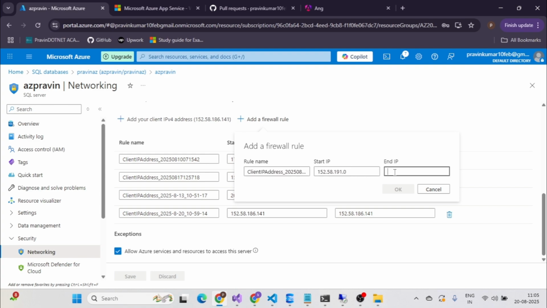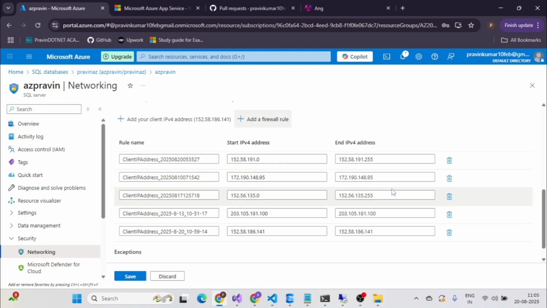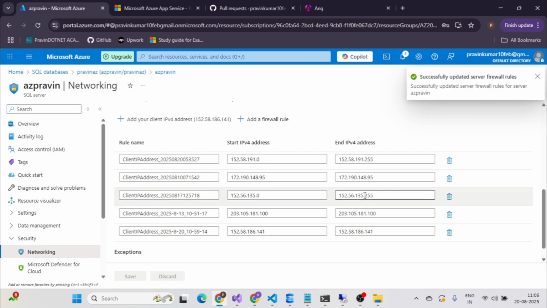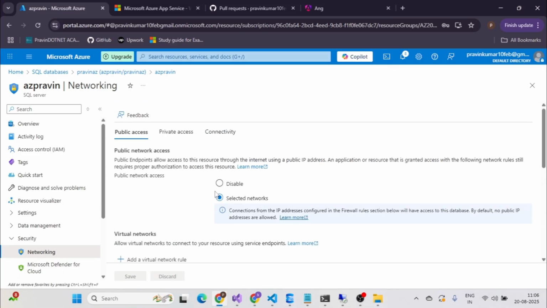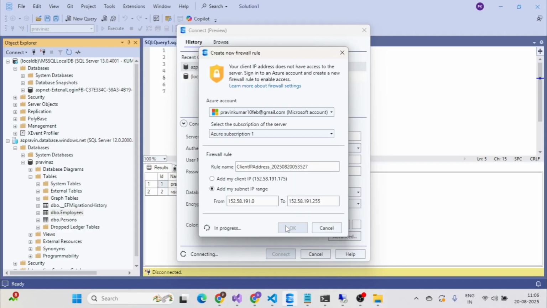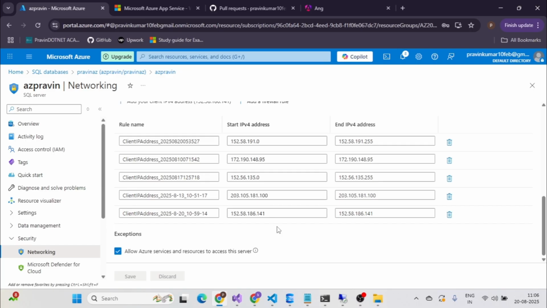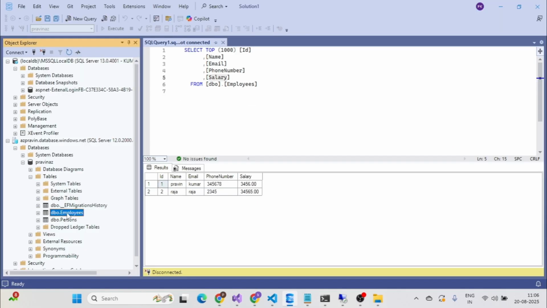Yeah, just add, click OK and save. Click successful. Now we can add. Yeah, now we can add. Now we can try to execute.